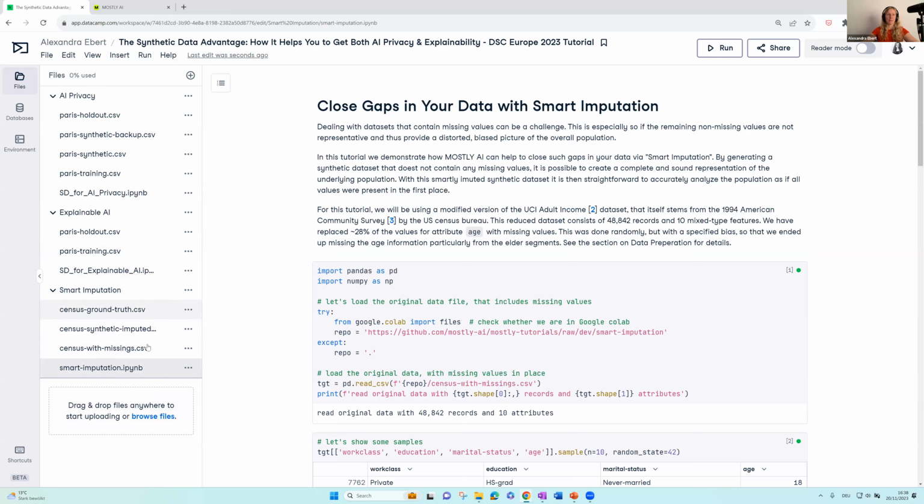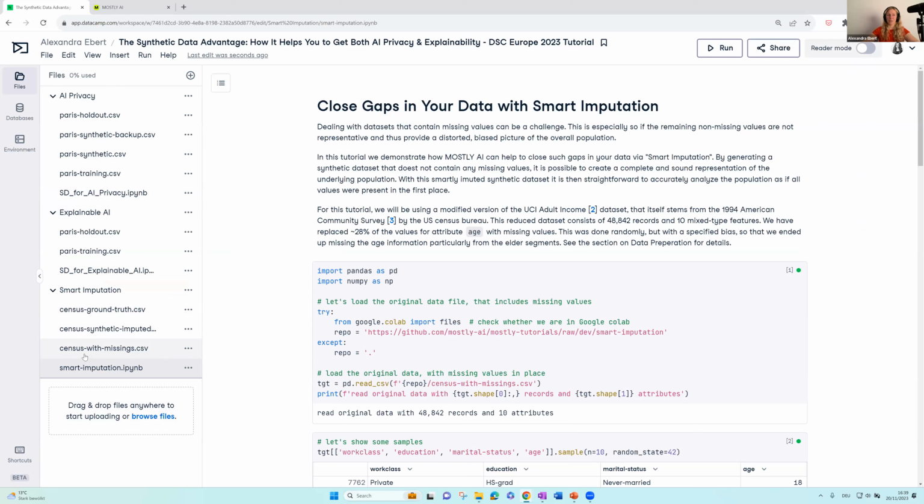But basically what you can do with our platform, if you download this, in this case, we have the adult census data set. Quickly introducing the data set, even though I assume that everybody knows it, it's basically a US census data set where we have different demographic attributes from the US population, and it's often used to predict if a person has a below $50,000 or above $50,000 income. So that's the traditional data set.